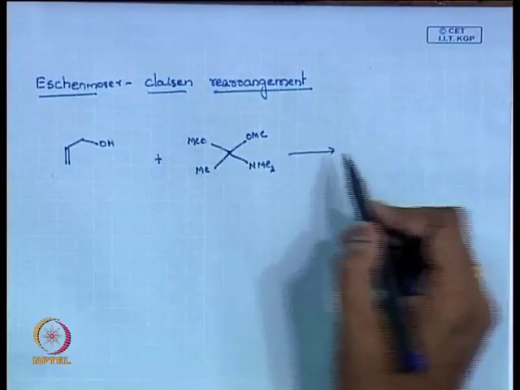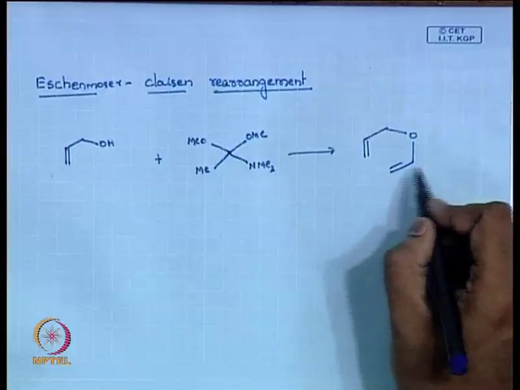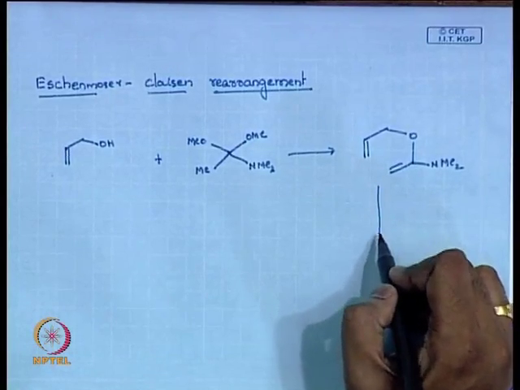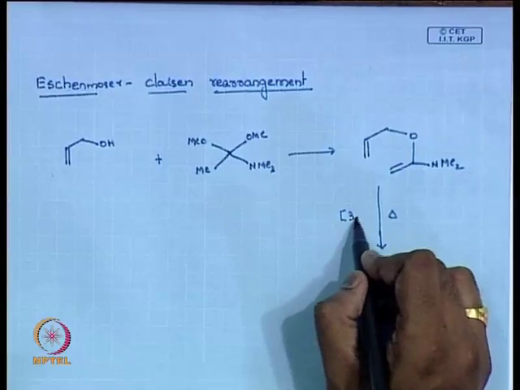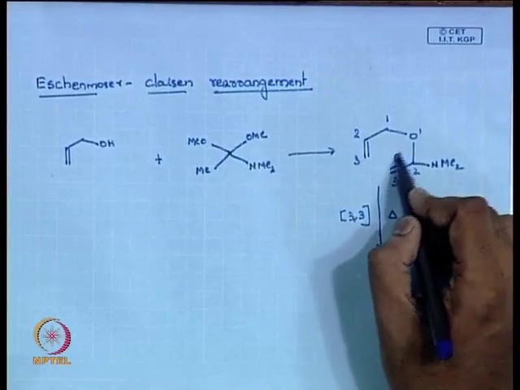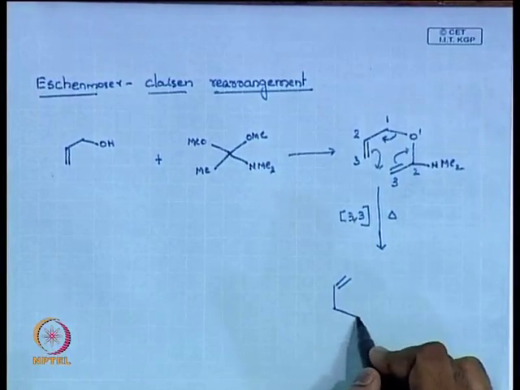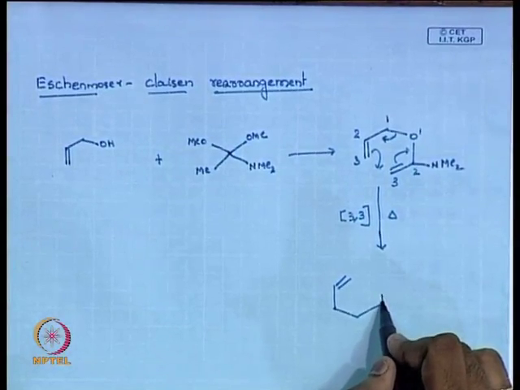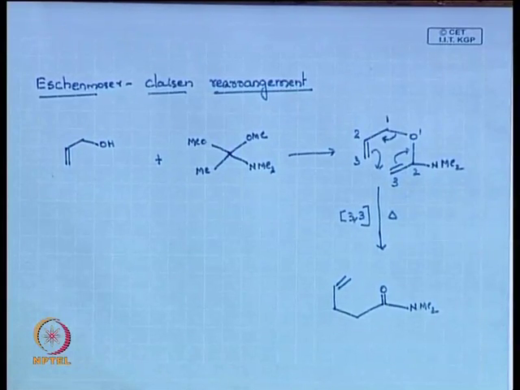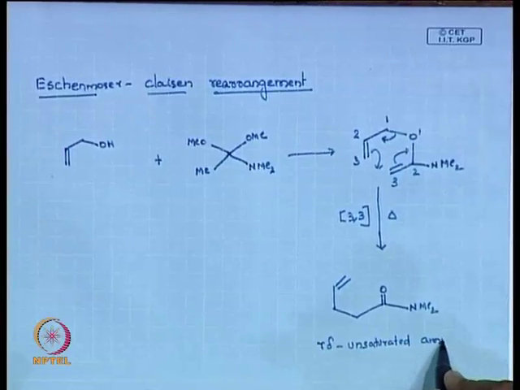Now, what happens? You react, you end up with your dimethyl here, which is a good precursor for your Claisen. Now, if you warm it, it undergoes a nice 3,3, 1, 2, 3, 1, 2, 3. So, you can do with amine and everything. You end up with your nice amide type of system. In this system you can think of making gamma delta unsaturated type of amides from here.